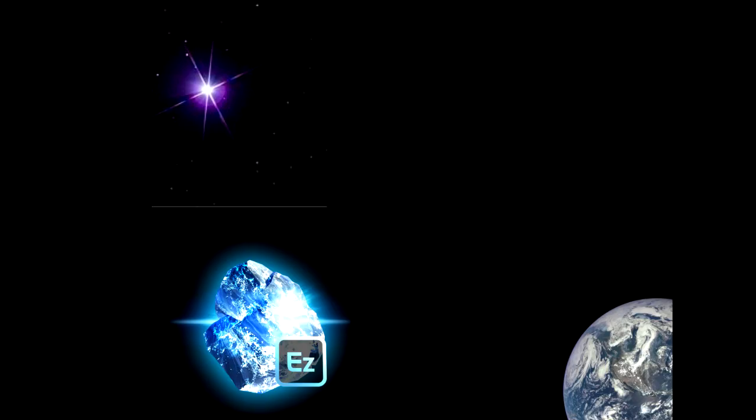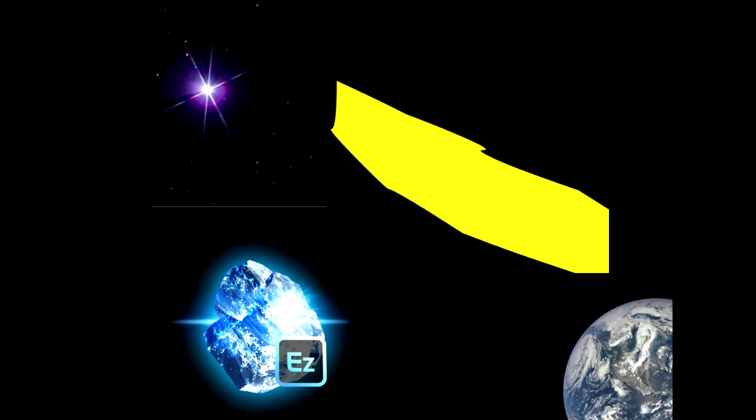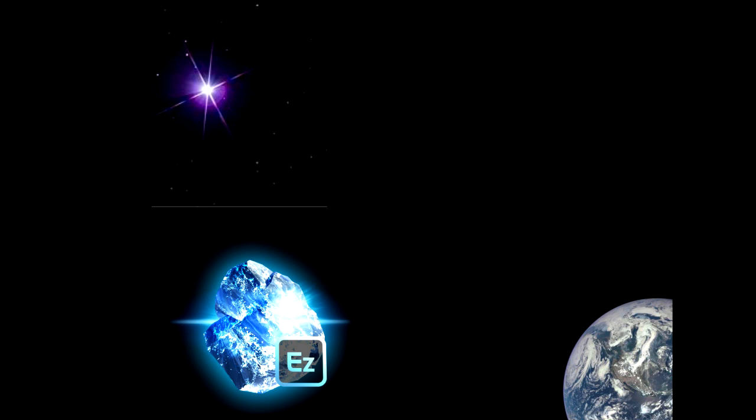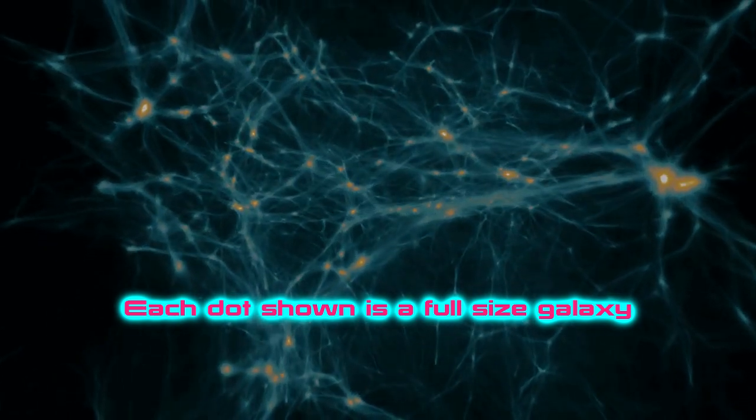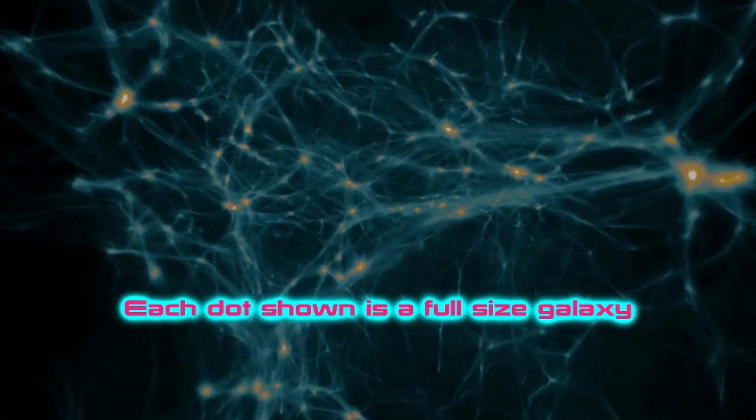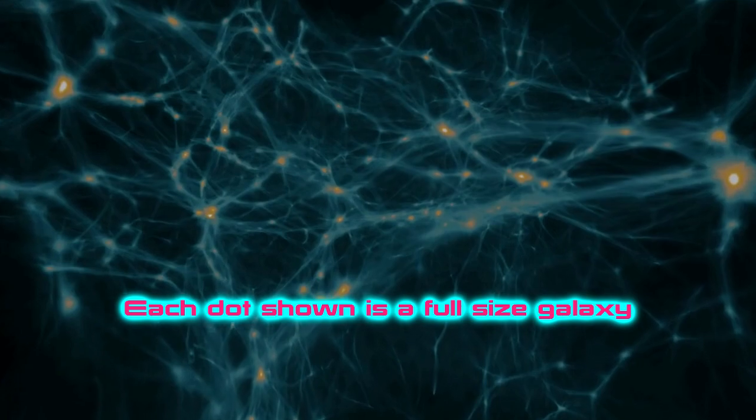Dark matter is interesting because the only way we have seen it is by a technique known as gravitational lensing. Dark matter does not absorb or reflect light so you can't see it. However, it does have gravity and that gravity can bend light that passes by it. We think that this makes up about 27% of the mass energy of the universe. We have actually mapped out sections of the universe with dark matter and it shows that dark matter actually creates the largest structure in the universe, the dark matter web.